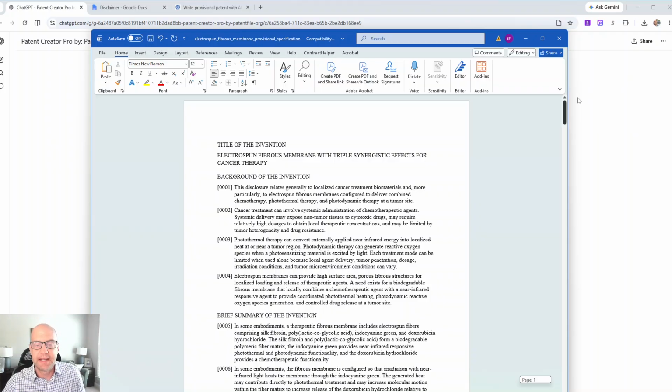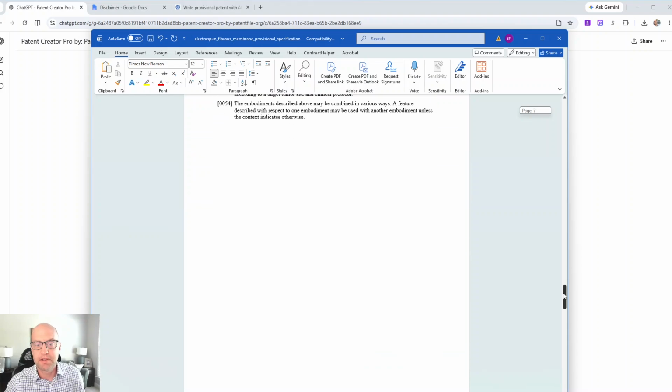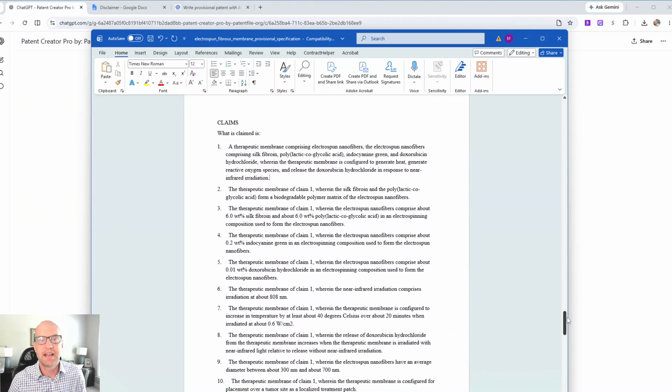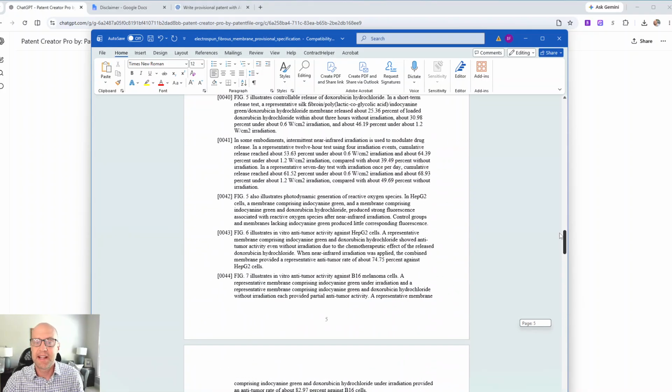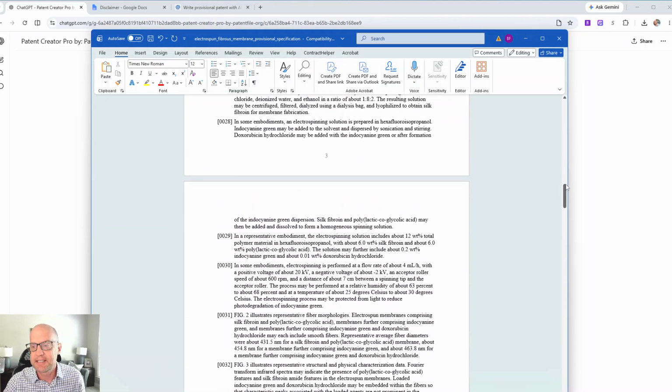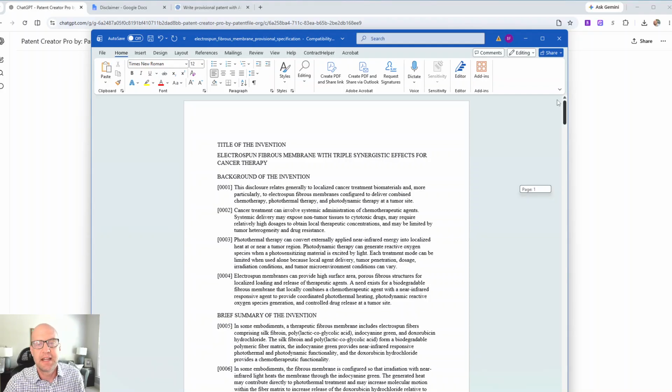AI is really good at going in and saving a lot of time, saves me a lot of time from copying and pasting and grabbing those figures. But this is really where the human needs to take over and try and figure out, okay, what is the most important parts of this invention that we need to protect? What's our competition going to try and do? How do we block them? What should our claims look like to make sure that we're properly covering our invention and any kind of obvious tweak of that? Once those claims are written, let's make sure that that's properly described in the text. So this is kind of where the human needs to take over.